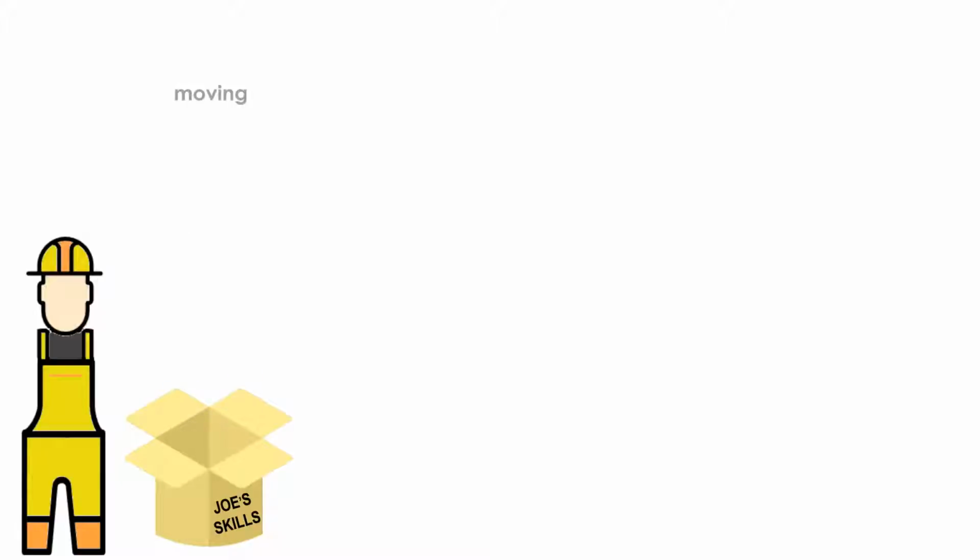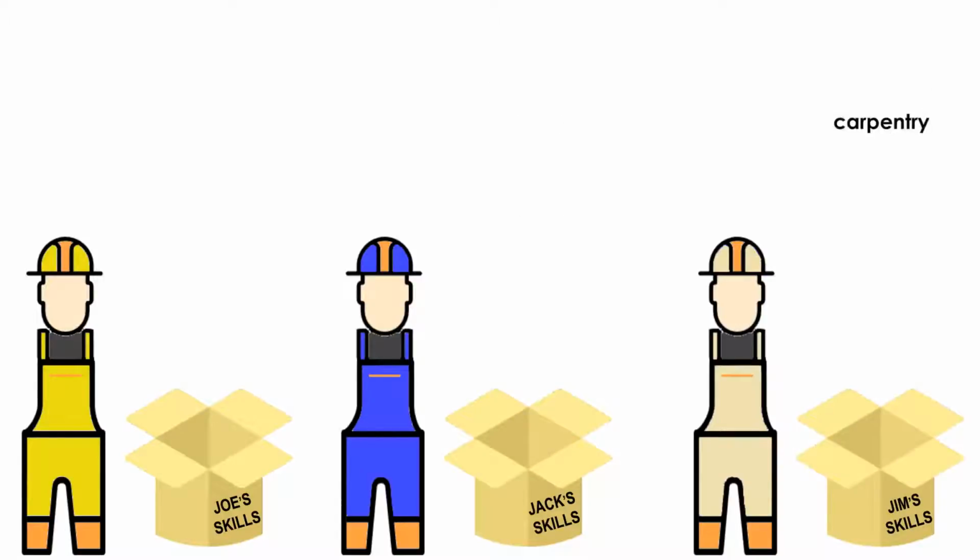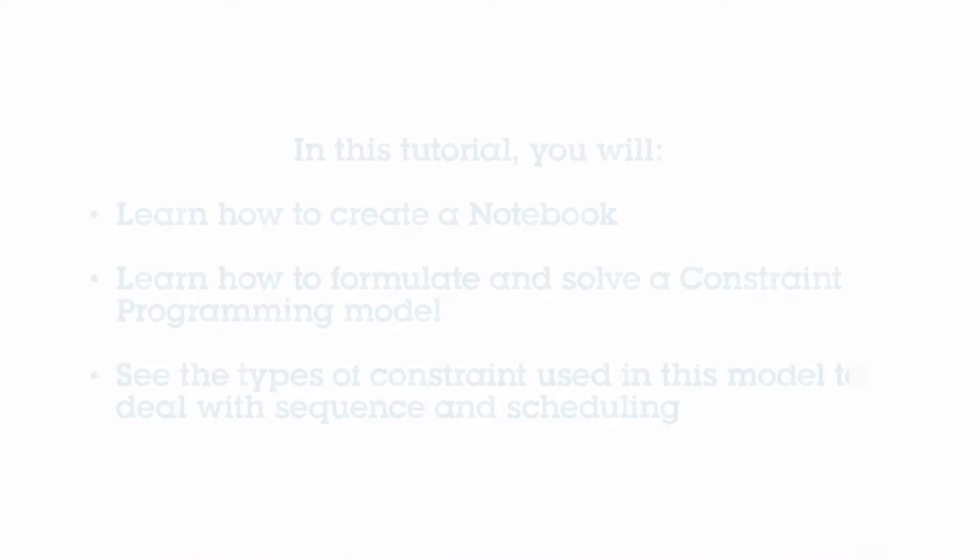The tasks to build the houses need to be scheduled taking into account 2 main constraints. A worker can only be assigned to 1 task at a time. Some tasks must be completed before others. The objective of the house building problem is to maximize the skill levels of the workers assigned to the different tasks. That is, to try to assign each task to the most skilled worker for that particular task.